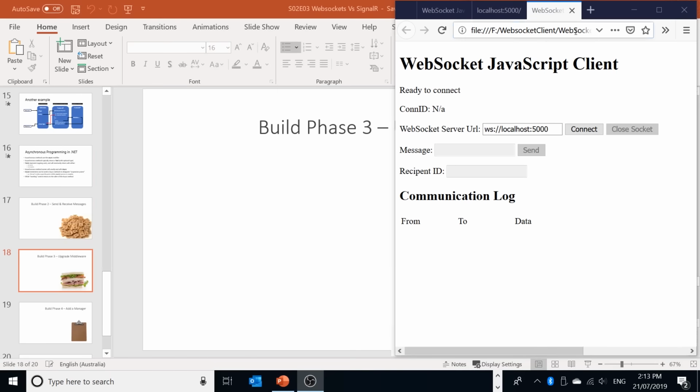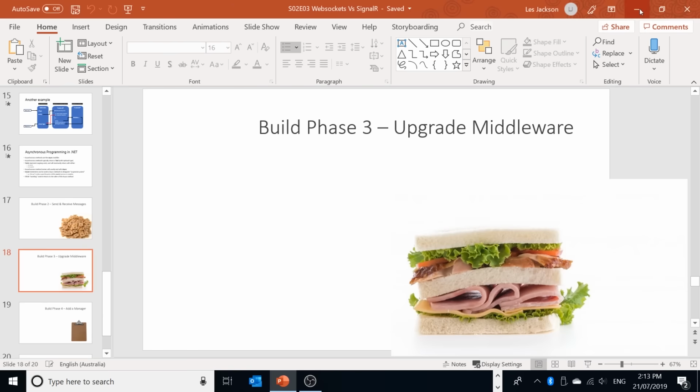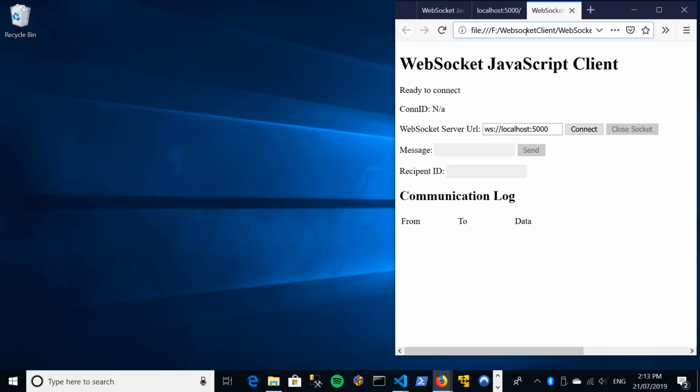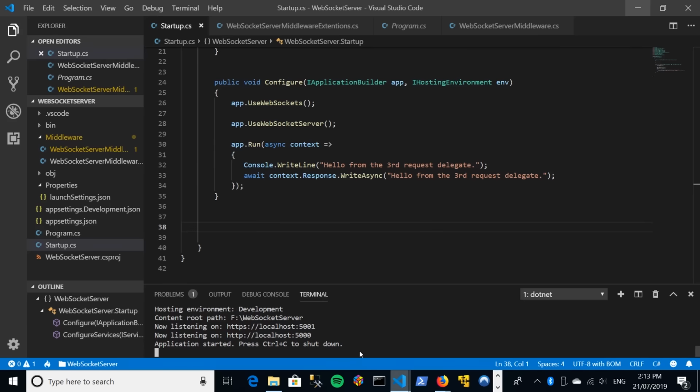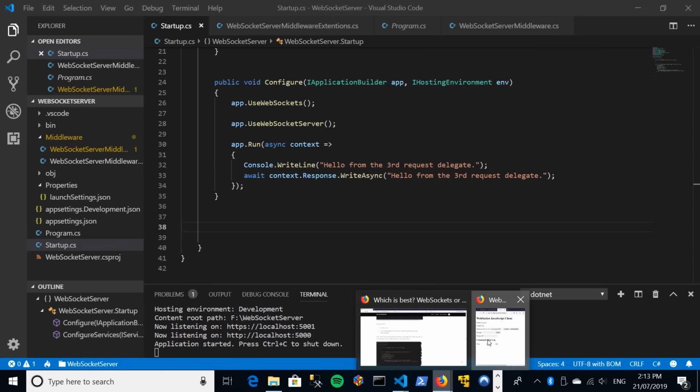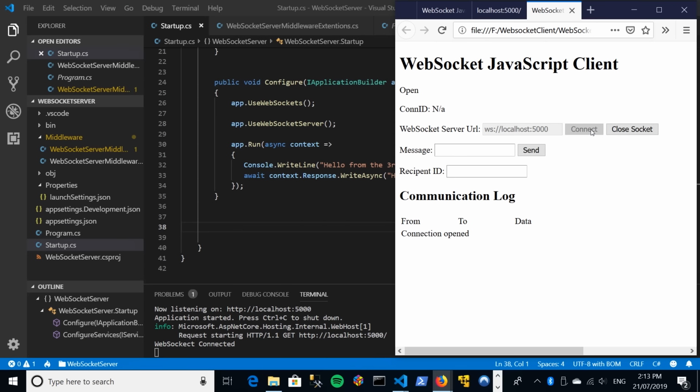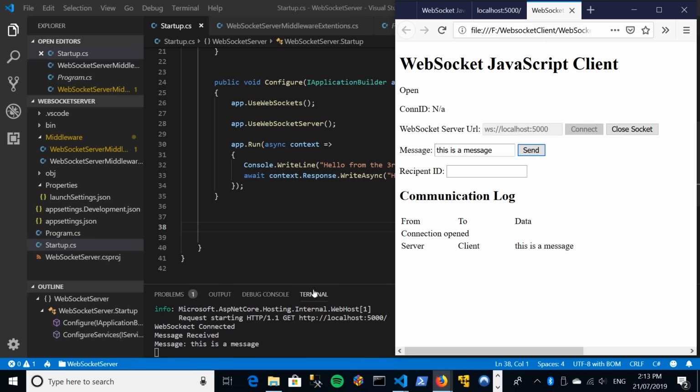Okay, let's just restart our WebSocket and bring up our server actually so we can see what's going on. And there should be no difference. Connection opened. Actually, there will be a difference. We should be able to see our message now. It should be displayed if we did that correctly. There we go. Cool. So the message is being received as before, but this time we're displaying it onto our console.